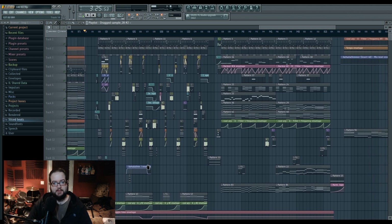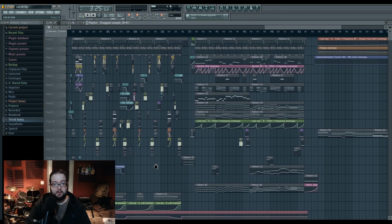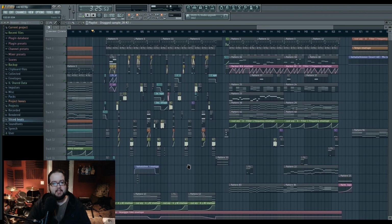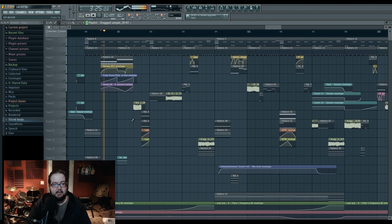All the clicks and pops and stuff were from the east-west stuff, because when you play it live, it tends to make sounds like that. Usually they don't show up in rendering, but sometimes they do. You have to deal with that. Anyway, point being, today's bass is this guy.